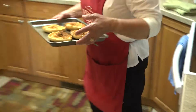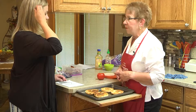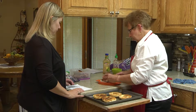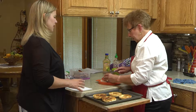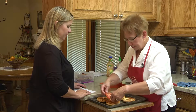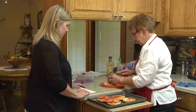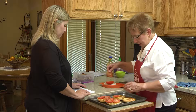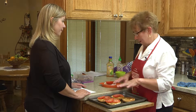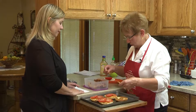We have our bagels toasted here, so we're going to put a couple of slices of tomato on there. If you have somebody that doesn't want tomato, that's fine — you can leave it off. So we're just going to make a couple of thin slices. It's kind of almost like a BLT melt when you think about it — bacon, well we don't have lettuce, but the B and the T. And the C! We need one more slice here, actually — we're going to cater to our cameraman. He doesn't like tomato, so we're going to leave that off his.